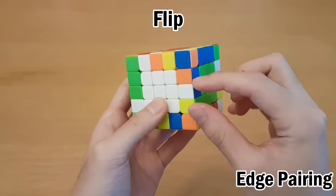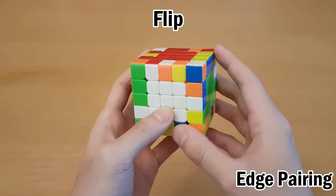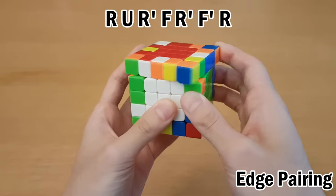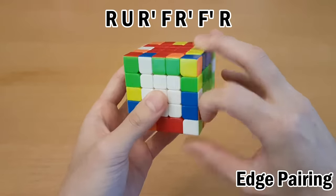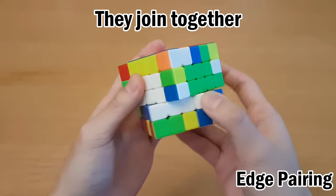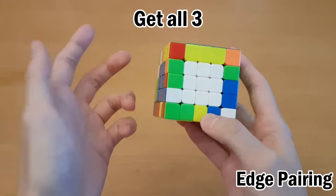So the algorithm to flip one edge is the same as the one you would have used for a 4x4, and it's the same as what you use for larger cubes as well. It goes like this, R, U, R prime, F, R prime, F prime, R. So now if you try to join them together, they will join together properly. So try to get all three across from each other.